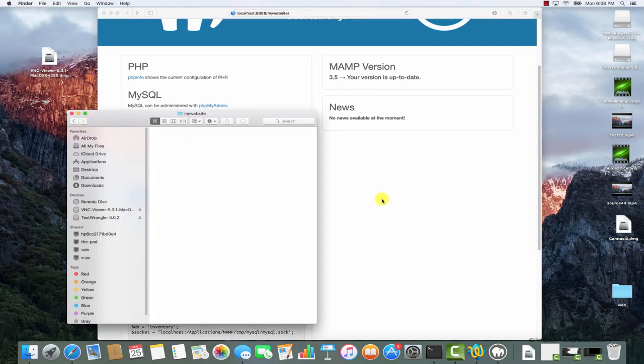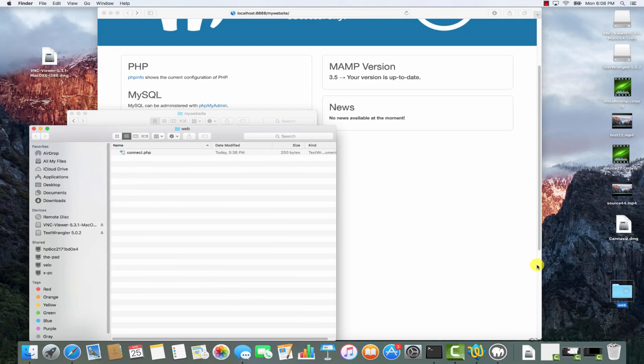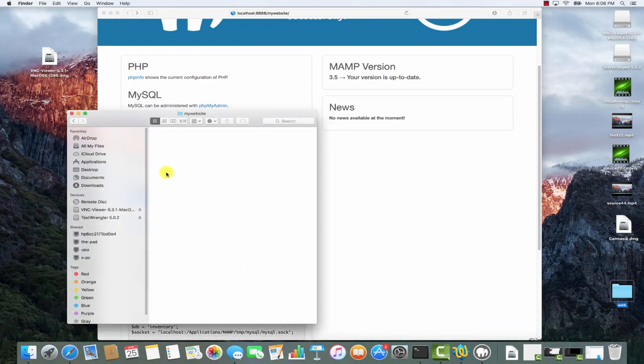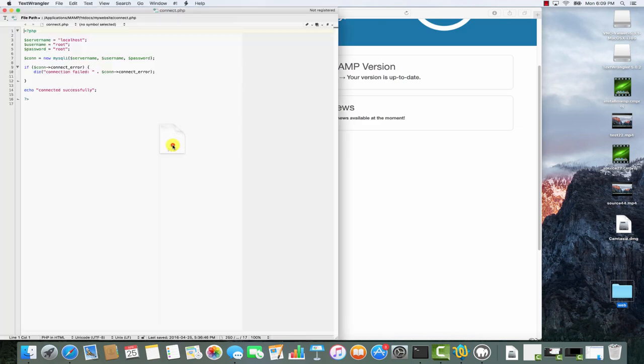I'll go ahead and just transfer a demonstration file. You'll be doing this later on in this section, so don't worry about it for now. I've pasted a file in here called connect.php, and it's a simple PHP script that tests our database connection.